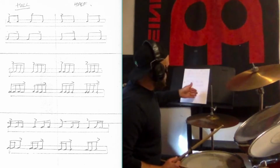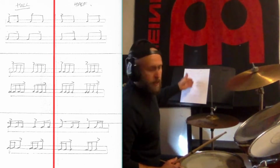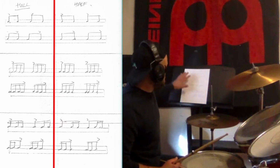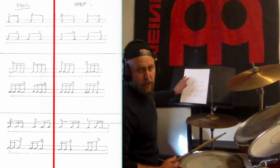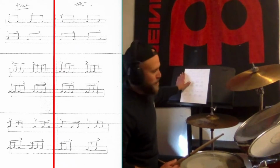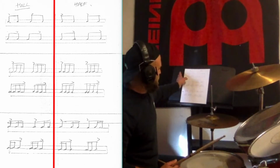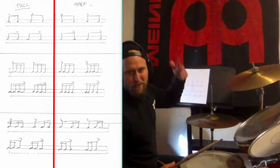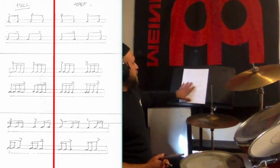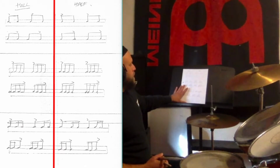Need to practice those three exercises. On the sheet, you'll see I put a vertical line separating all the bars. That splits the bars in half. So once you can play each exercise smoothly without stopping, you can start to mix.